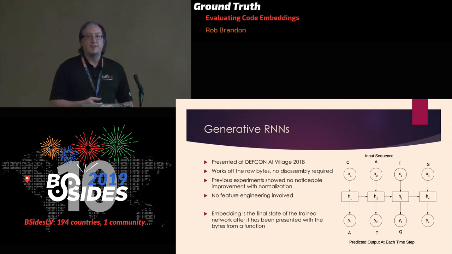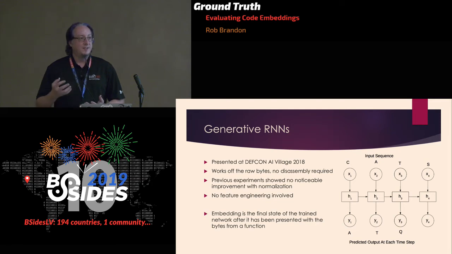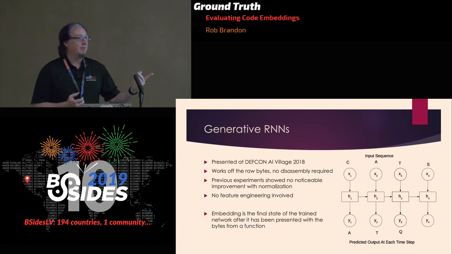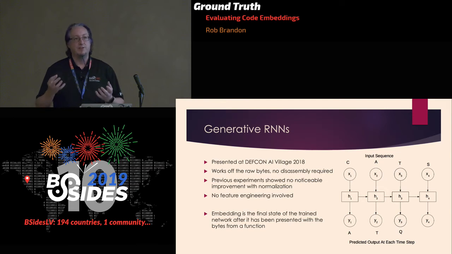So basically what you do for these embeddings is take something called a character RNN, which attempts to generate new information based off of previous information it's seen, like what's shown in the diagram over there. You take your function, you show it to the network one byte at a time, and after each byte, the network tries to predict what the next byte is going to be. You give it feedback at the end of each training cycle, based off what it got right and wrong. At the end, you have a network that has created its own internal representation of the particular machine code that it's been trained on.